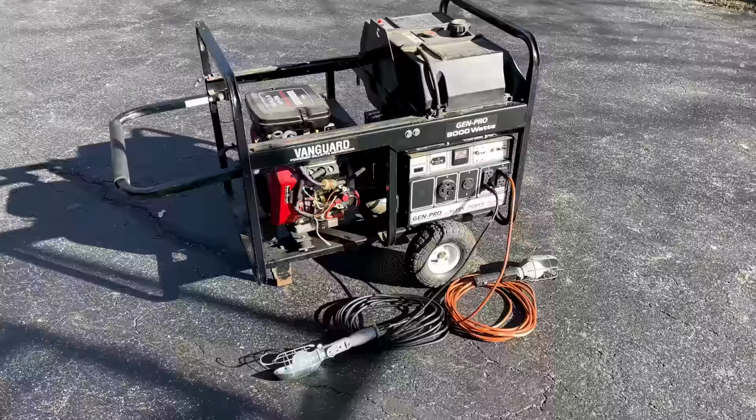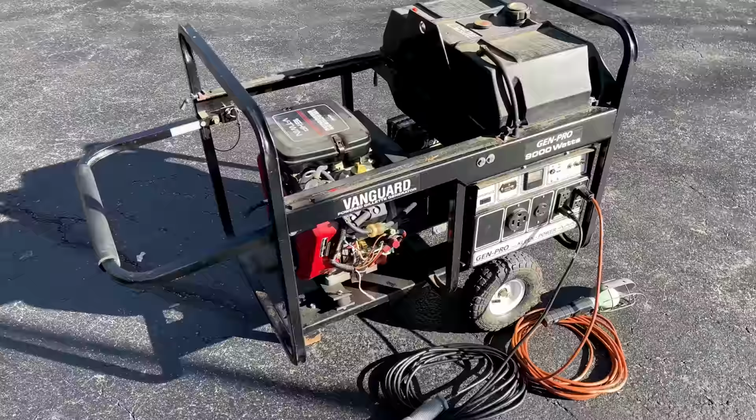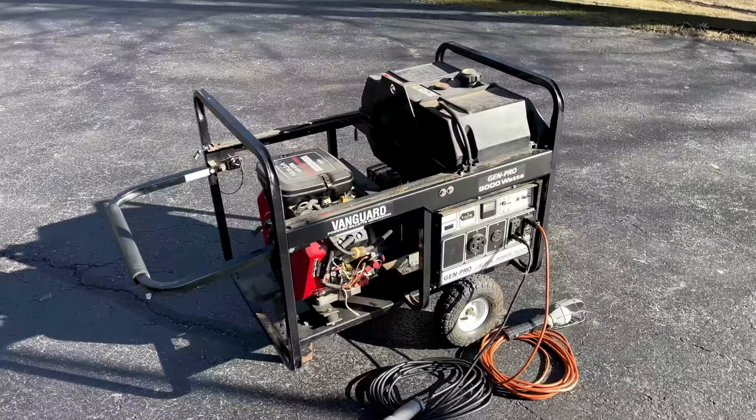Confirmed. There's no output from this generator. And the engine, it sounds good, but the carburetor was having issues. I did have to choke the engine to kind of get it to smooth out a bit. You know, that's something I'm not going to worry about right now. I think the big issue here is the lack of power.